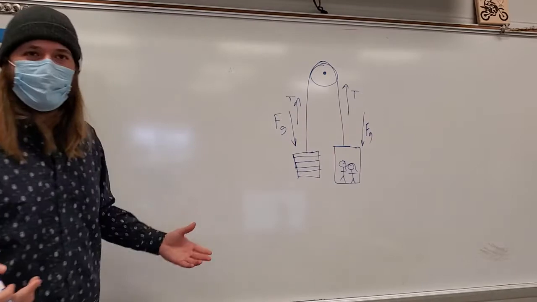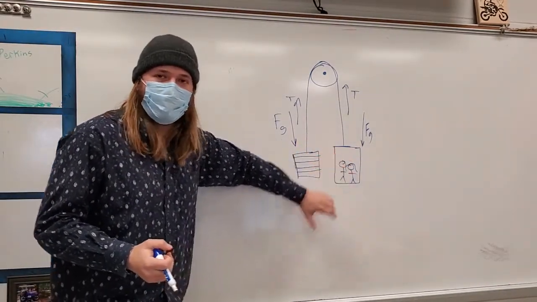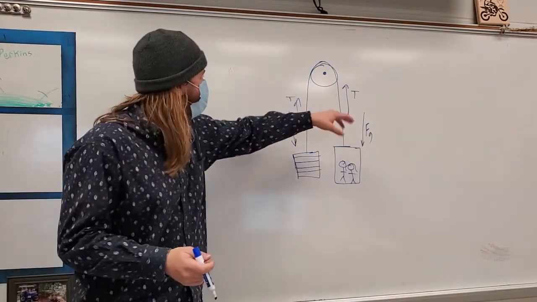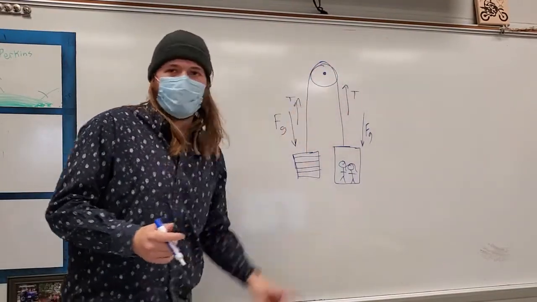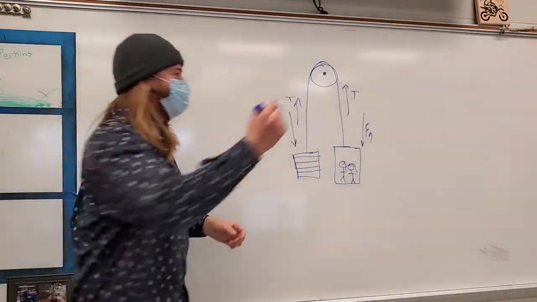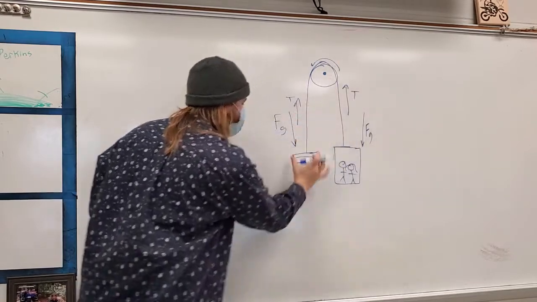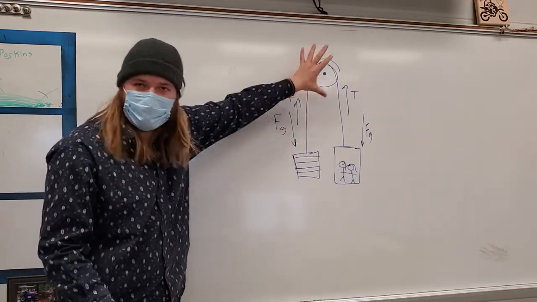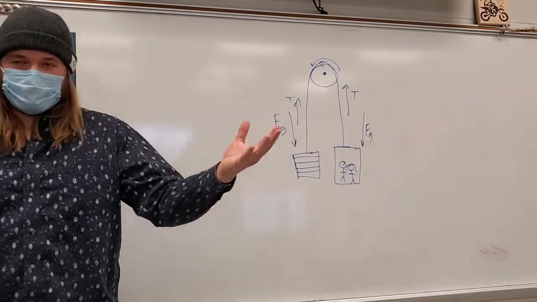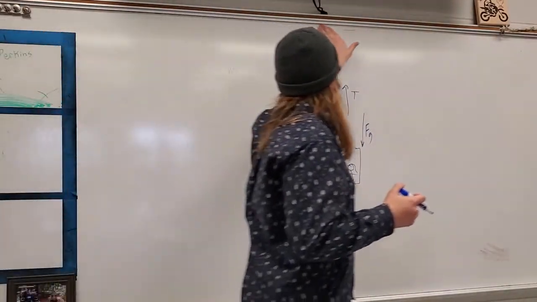Okay, so now, if we really talk about this, the overall direction of this machine, which direction is the rope spinning? Is it spinning this way or that way? That way. Yes. This is being pulled up and that's being shot down, even though it still has tension upwards because of the pulley. Make sense?